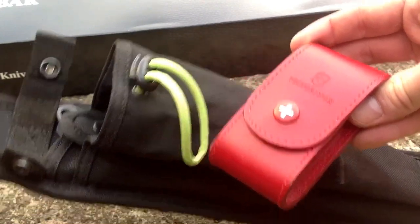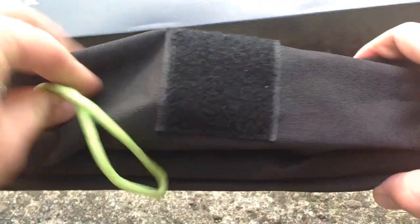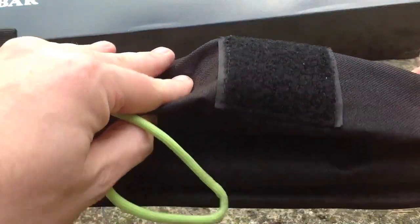And just to give you some sort of perspective, that's a Victorinox Swiss Champ in a leather sheath of its own, and it's swallowed by the sheath of the K-Bar. Plenty of room in there for any other survival equipment.